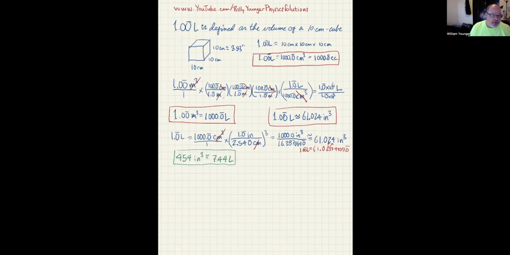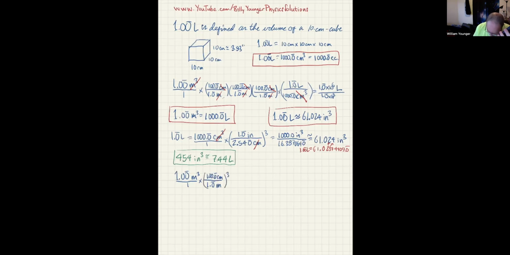Now I want to know how many cubic yards are in 1 cubic meter. So what I want to do is start off with 1 cubic meter. Again, I'm saying exactly, so I'll put a bar over the 0, and that'll be cubic meters. I can put that over 1 because I know I'm going to be working with fractions. And I know that 1 meter, 0 with a bar over it, is equal to 100.0 centimeters with a bar over the 0, because, again, these are exact conversions.